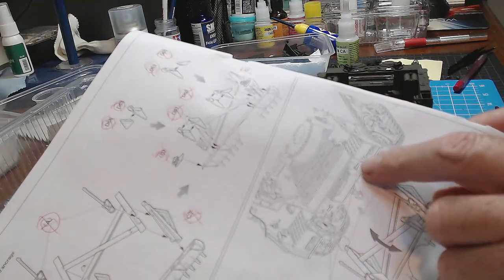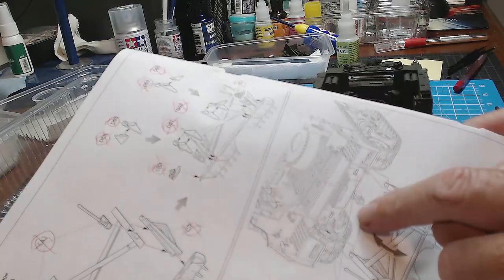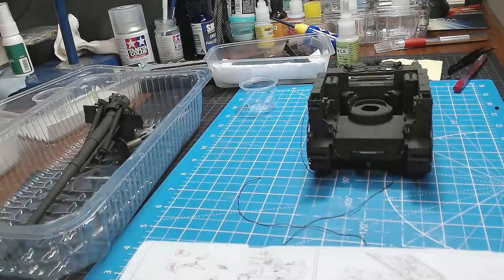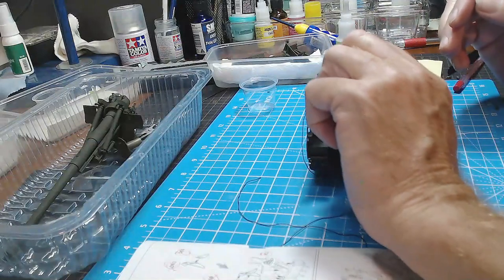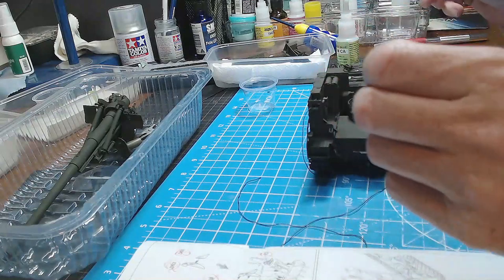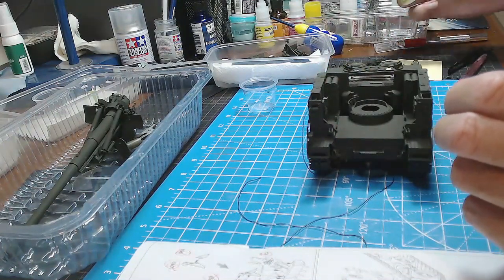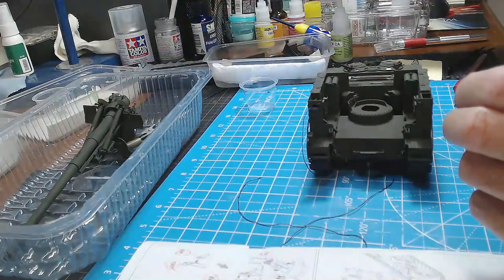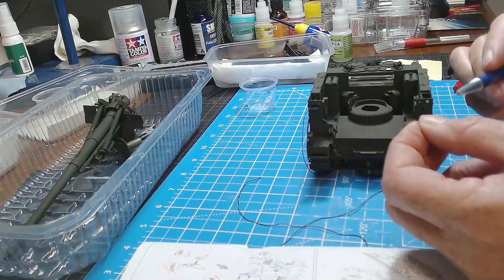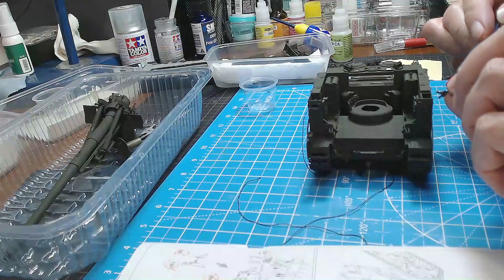But there are these two little pins that we'll need to get off the sprue and put in, and that'll hold it in place. So yeah, let me do that. Of course, first I better glue this in before I forget. Let's take that out for a second. Get a little bit of glue. I'll grab the CA glue just because it's handy. There you go. Put it on there. And there.